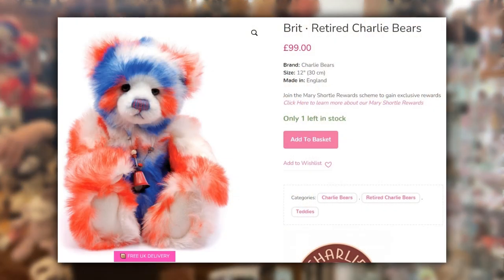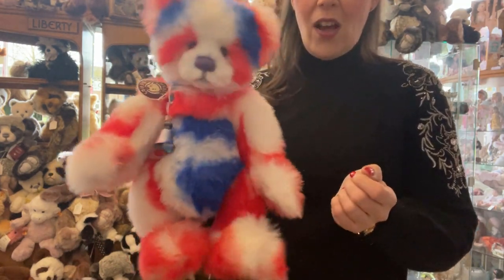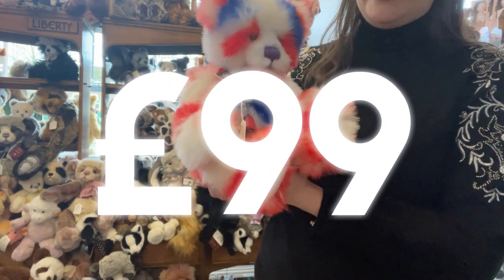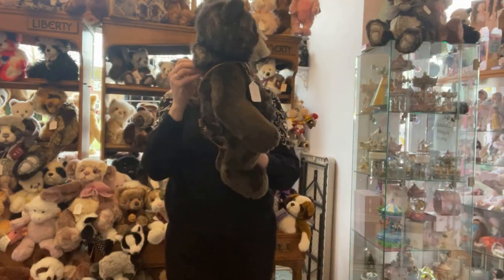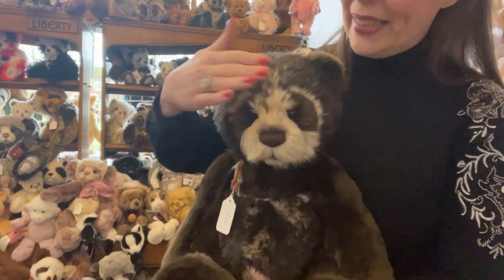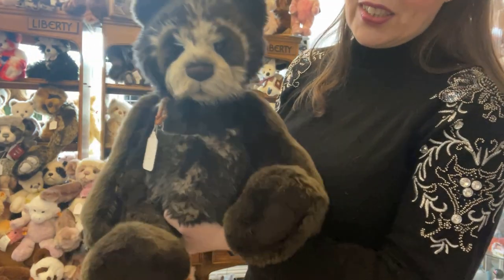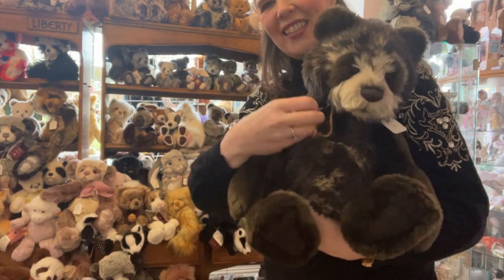We've got Brit back in stock — our last Brit didn't last two minutes. Beautiful colours: the red, white and blue with the bell detail around the neck in matching colours. This one is on our website for £99. These are really special past edition pieces — lovely if you're looking for one missing from your collection. And this is Brini, again a past edition. A nice big bear — reminds me a little bit of the Russian moon bear. What a great face. This one is on our website for £79 in beautiful condition, a really stunning piece. Some of the older style sculpts are absolutely lovely, and the bell details are always really cute too.